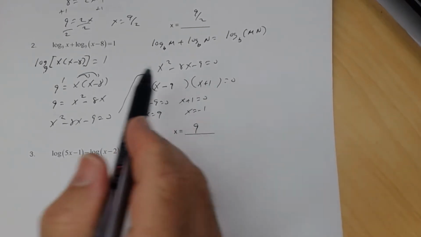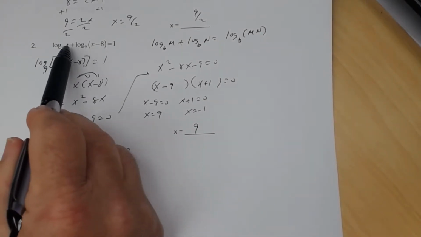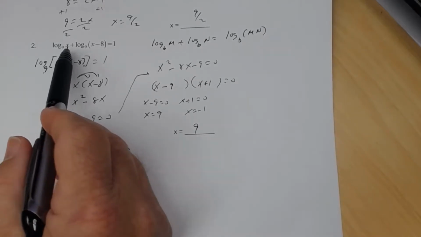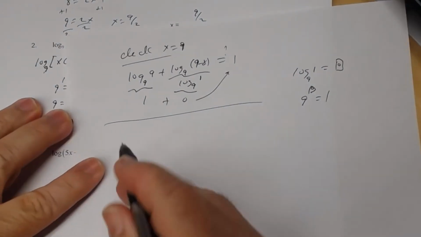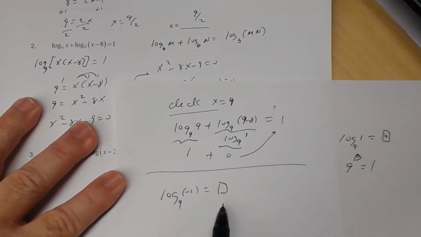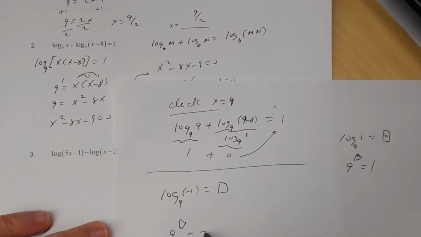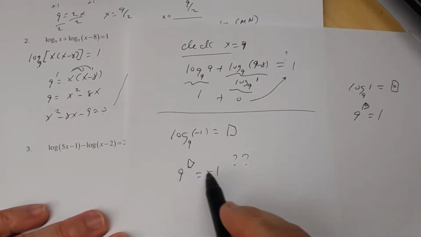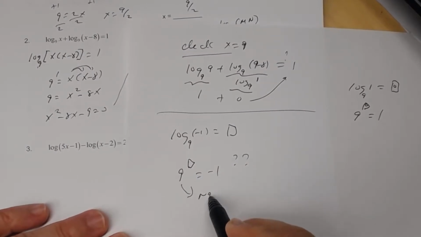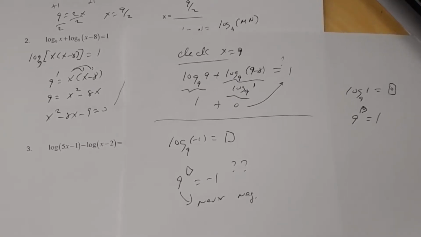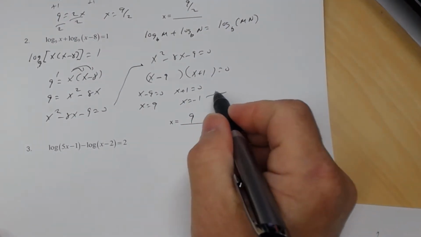But now when I plug in negative 1, notice what happens. Right away, I'm taking the log of a negative 1. Well, that's not possible. You can't take the log of a negative number. You may say, well, why not? Let's think about the log of negative 1 base 9 and see what that exponent equals. 9 to what power is negative 1? Well, a positive number raised to any power is never going to be negative. There's no exponent that you can use with that base that's ever going to be negative. So this proposed solution is extraneous.